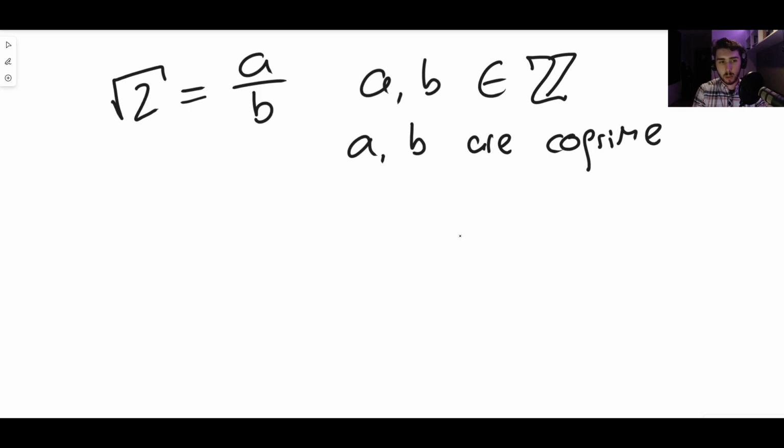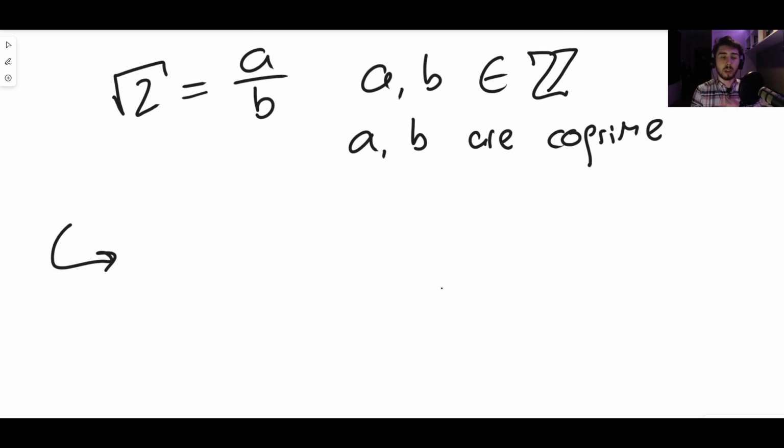Okay, now, here's the thing. If we can just continue with correct mathematics until we get to a point where we're obviously wrong, then we've proved that something must have gone wrong at some point. And as long as we're satisfied that every step we've made from now on is okay, the thing that must have gone wrong is the initial assumption that the square root of 2 is rational and can be written as a over b. So let's just see it in action, and then I'll talk more about why we can actually do this and what this is.